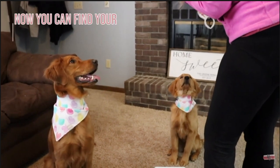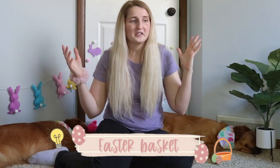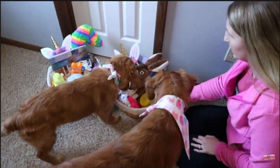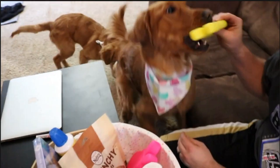If your dog is familiar with different places, you can actually associate those places with the next clue — like a bath, bedtime, their crate, outside, the car, or mommy or daddy — and then they will know where to go for the next clue, which makes it a little more fun. But at the end of all the clues, we have an Easter basket, which is my fifth idea. Just fill up an Easter basket full of treats or toys, whatever you want to get them. They get so excited running from clue to clue because they know they're going to get their Easter basket at the end, and they just are dying to see what is inside. As soon as they find the Easter basket, they go through it and just have a great time.